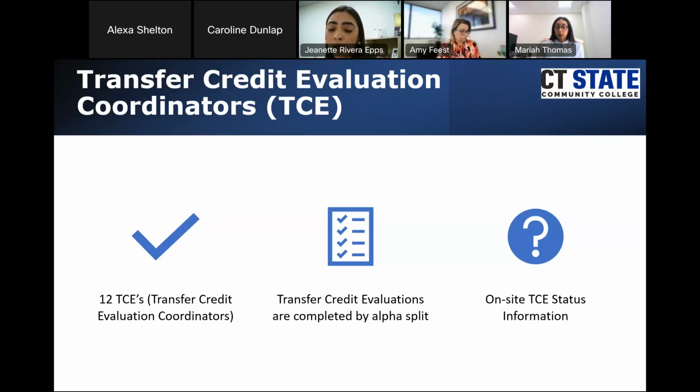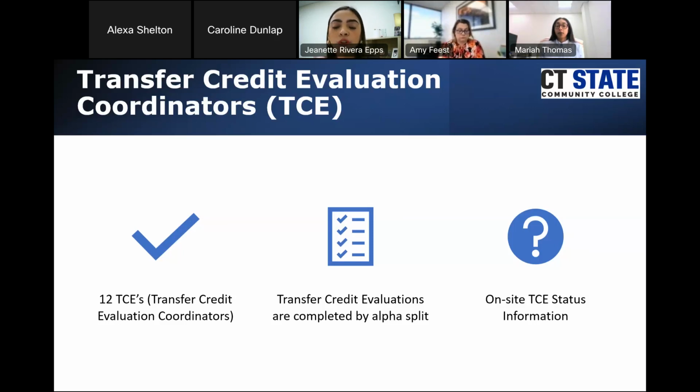Aside from Mariah and I, we have 12 transfer credit evaluation coordinators that make up our admissions transfer credit evaluation team. Each member is assigned a two-letter alpha split for official transcript evaluation processing purposes. There is at least one transfer credit evaluation coordinator on each campus, except Quinebaug, Housatonic, Northwestern, and Three Rivers.